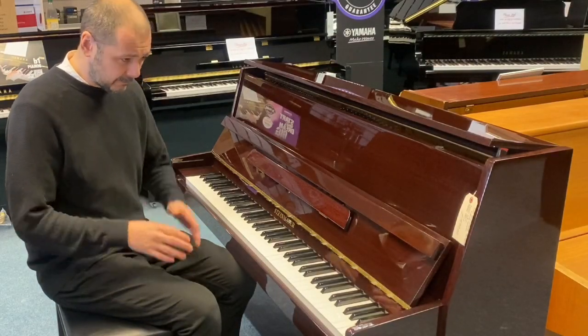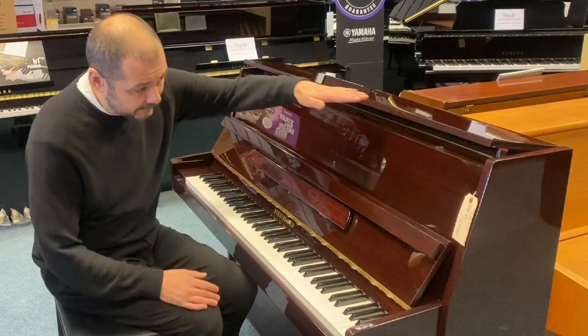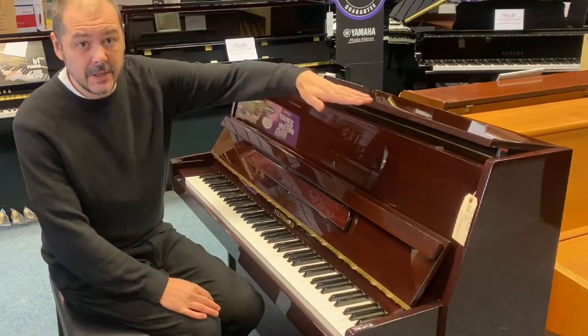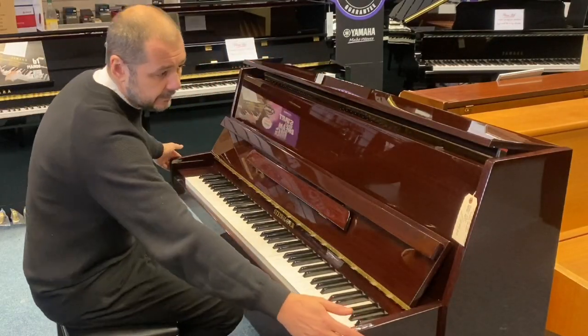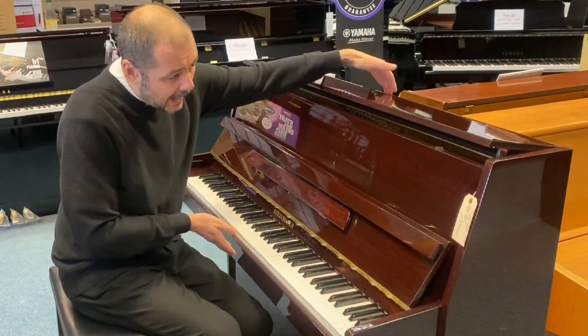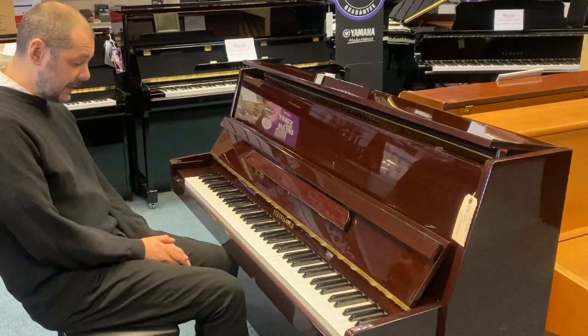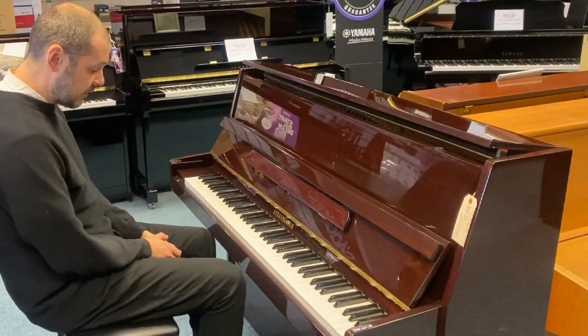So yeah, I'll just tell you a bit about its dimensions. So high, it's 108 centimeters high. Width is 143 centimeters, and the depth is just 56 centimeters. So it's quite compact.